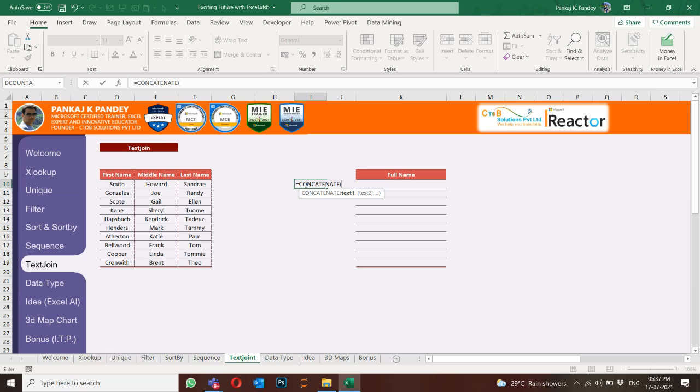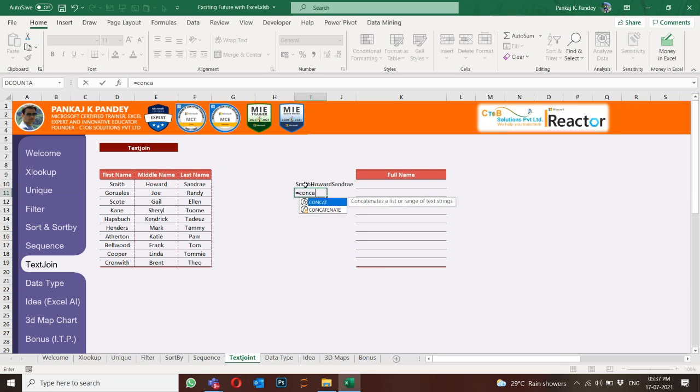Okay, now in concatenate, there are two formulas, CONCAT and CONCATENATE. A lot of people get confused that they both do the same thing, so why are there two formulas? The CONCATENATE function is where you have to take values one by one. If I have to combine these three values, I have to select them one by one. If I have to combine 20 values, I have to select 20 cells one by one, and then it will combine and give me the result.